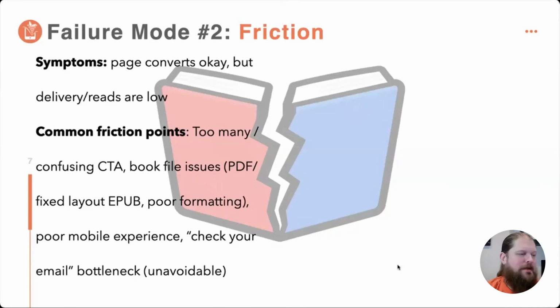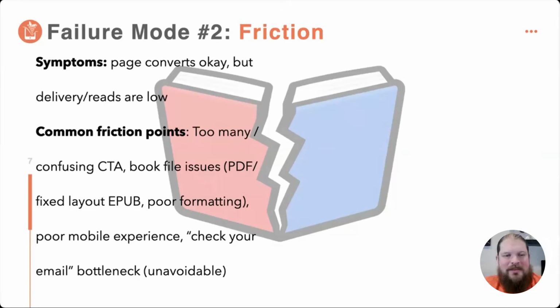For some reason, somebody at some point sent out a memo that whenever you send out an ARC, it needs to be a PDF. This is related, I promise. And so we have lots of authors who come to us and want to distribute their ARCs as PDFs, and we tell them, no, don't do it. Use an EPUB. It's a much better reader experience if you're just writing a novel and it's primarily text. So that could be a reason.